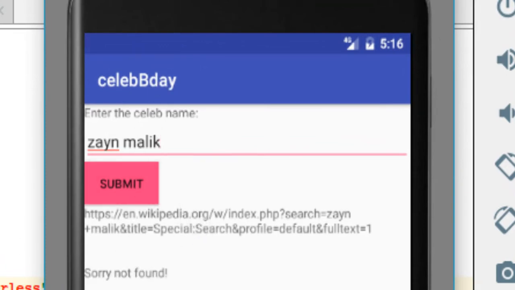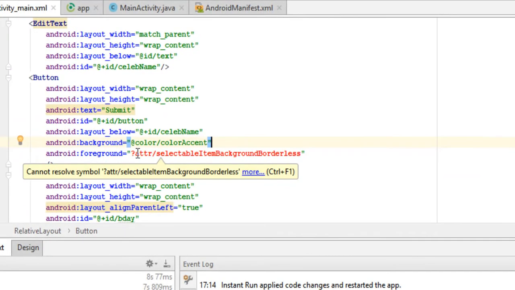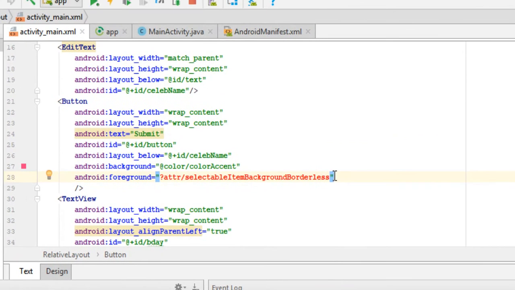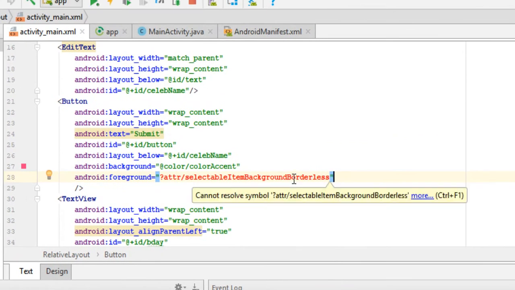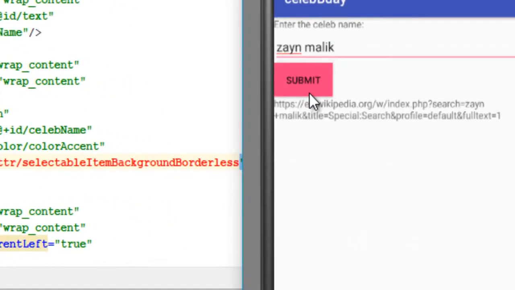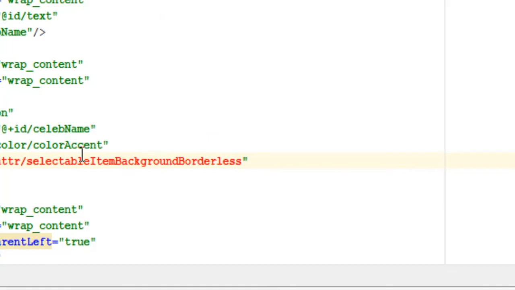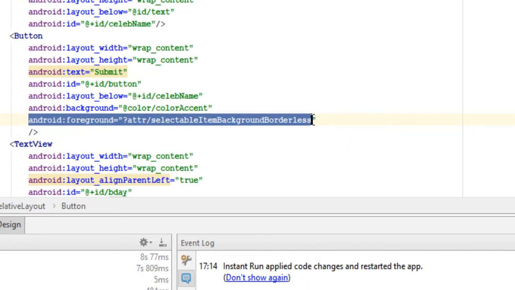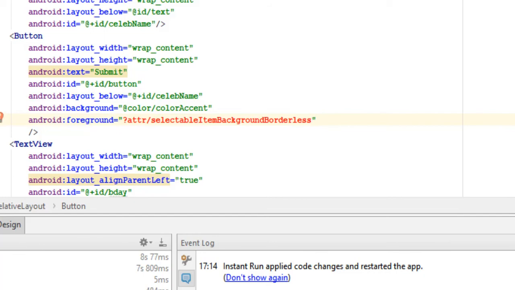And by the way, if you can notice here, this is for some reason coming in red, as in there is some error, but I'm not sure why this is happening. Probably some glitch in my Android Studio, because it's still working appropriately. And today I noticed it, and in all my projects this attribute is coming as red, so I'm not sure what is up with that.